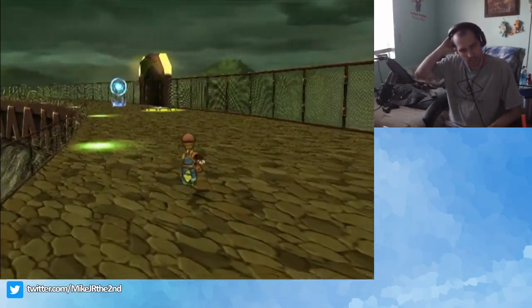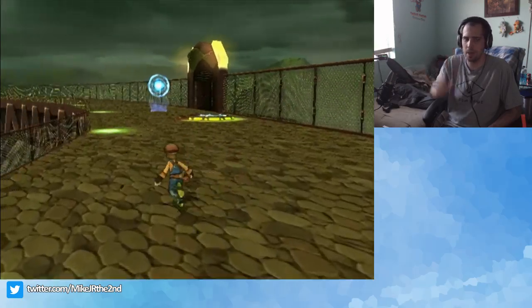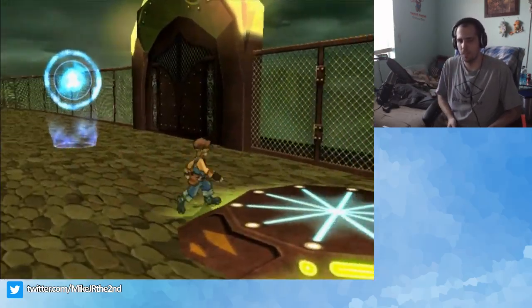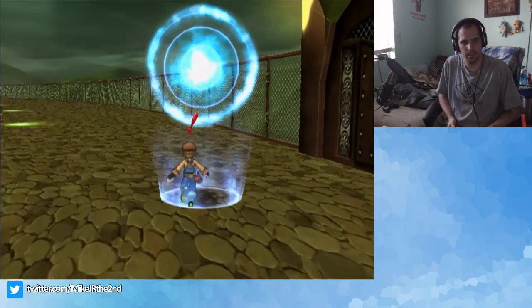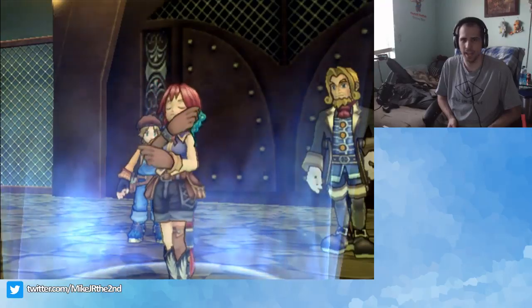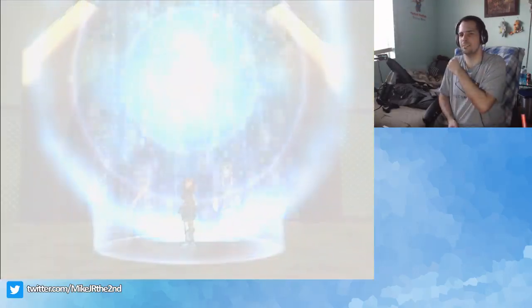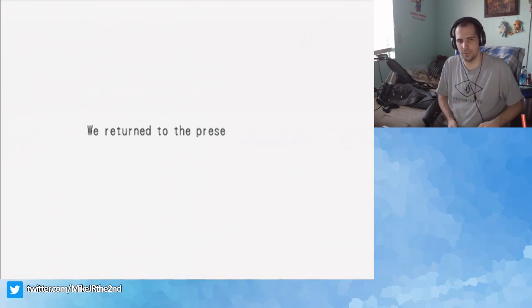I think my PS2 is already screaming, so I apologize for the noise in the background from that. I could use these. I've done this before. You can do that as a quick way to get across, but I always forget. I love this, too. Oh, Monica, the way she uses her jewel. Oh, yeah, by the way, we return to the present with the Hexagon's time-traveling mechanism. I love that.